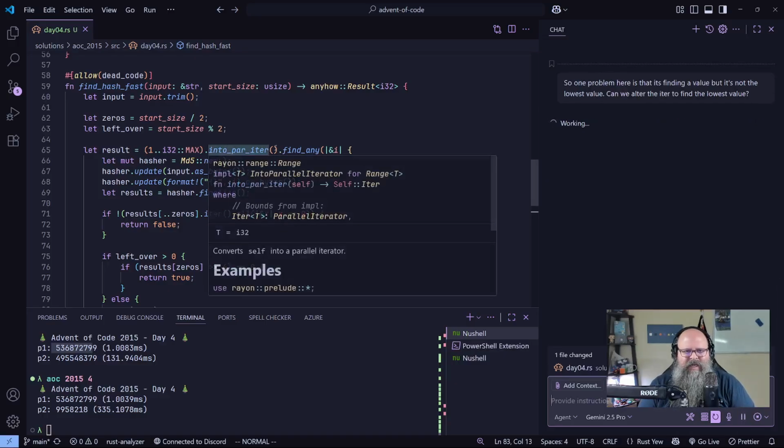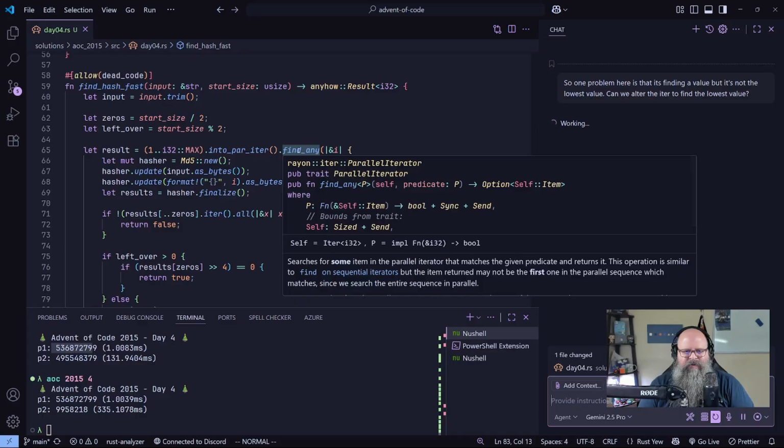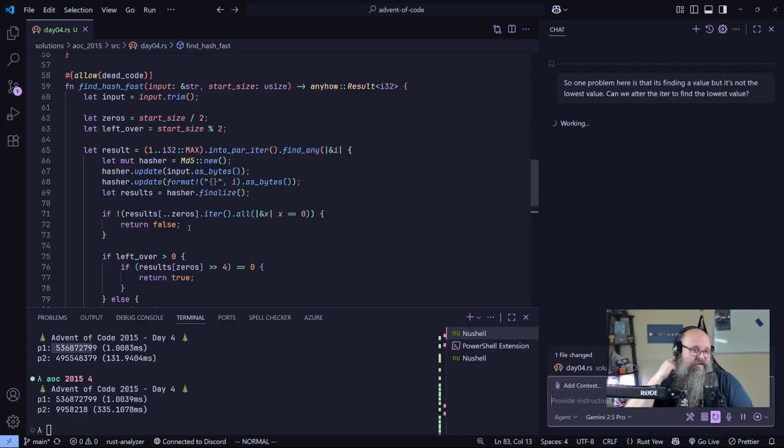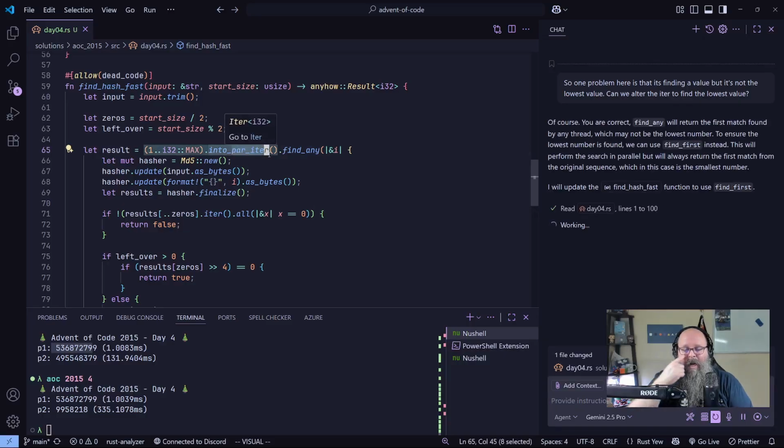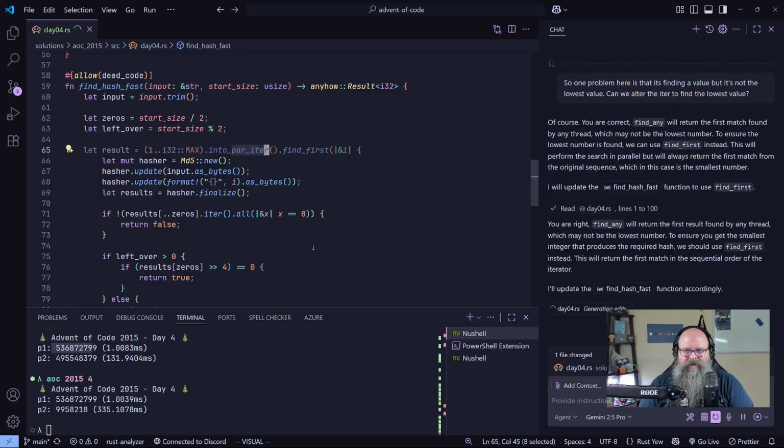I wonder if, instead of find any, there's the equivalent of a find first. We've used Rayon before in problems, but I've always just used the parallel iter, and it's usually when you're doing heavy calculations. Okay, it thinks find first is a function. So if that's the case, that will probably fix it.